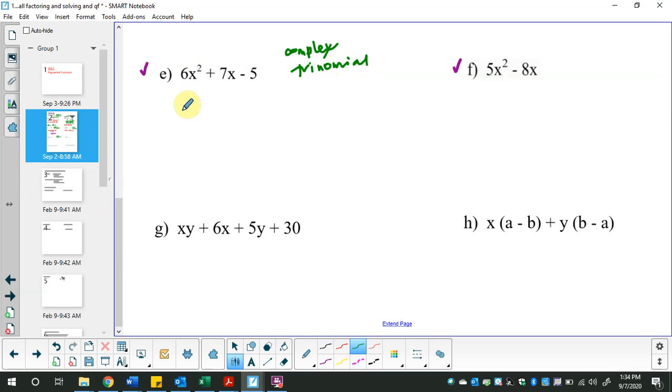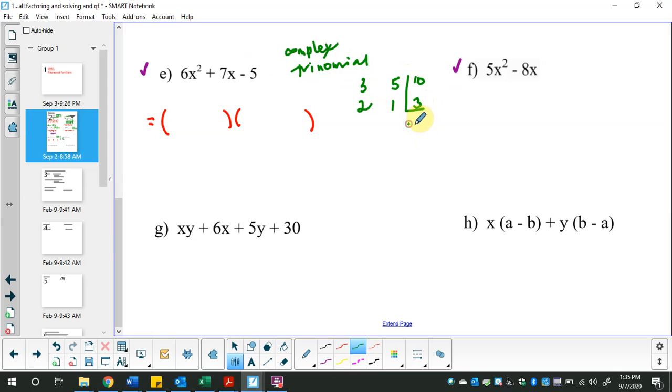So this is another one of the ones where I do scribbling, or if you prefer, ask me to go over the decomposition. We need 2 brackets, and I'm going to do my scribbling off to the side this time. Hopefully I get it right on the first attempt at scribbling. So first number first, 2 numbers that multiply to be 6. I'm going to go with 3 and 2, and then 2 numbers that multiply to be the back, which is 5. I can see this in my head a little bit, so I'm going to try that first. 5 times 1 is 5. Cross and multiply, cross and multiply.